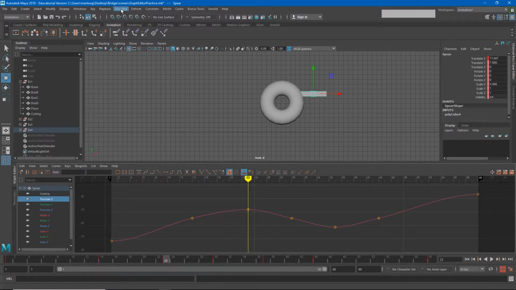However, if I were to go to Visualize and create Editable Motion Trail, you'll see areas where this loop could be increased. So, for example, maybe if I adjusted this tangent to be a little sharper here, and I adjusted this tangent to be a little sharper here and here, we're going to start getting a little bit more of a loop. So now, this arc is a little cleaner.